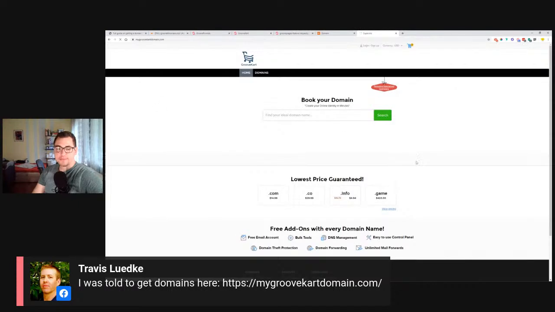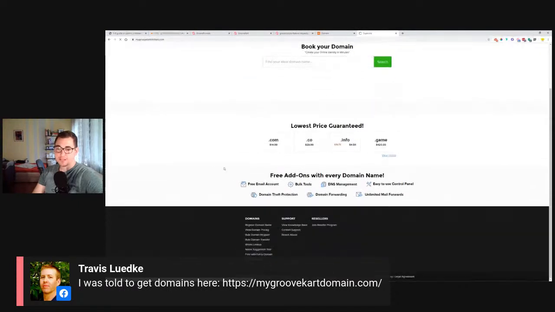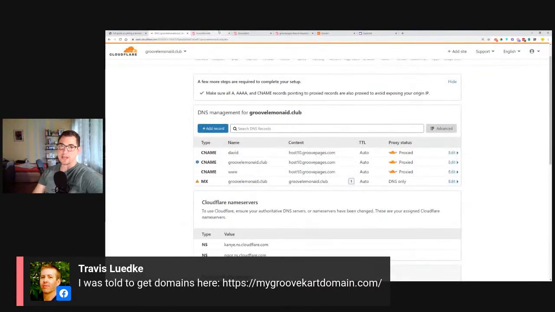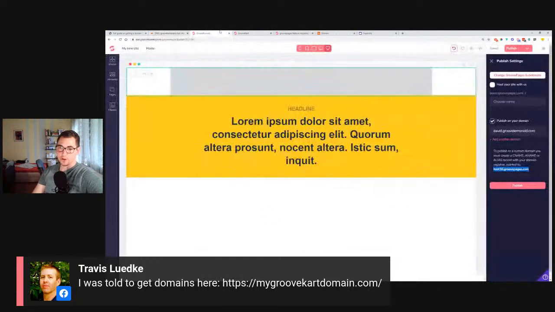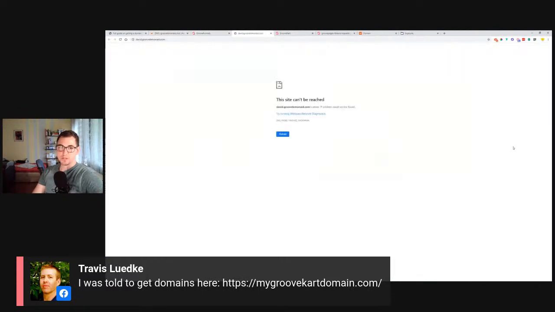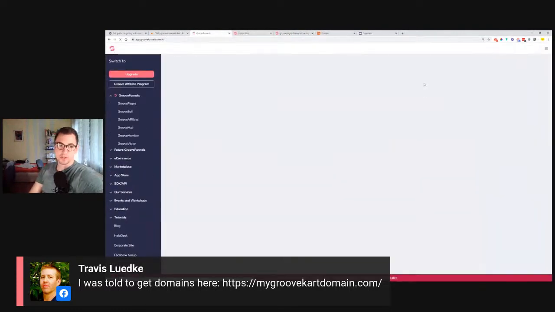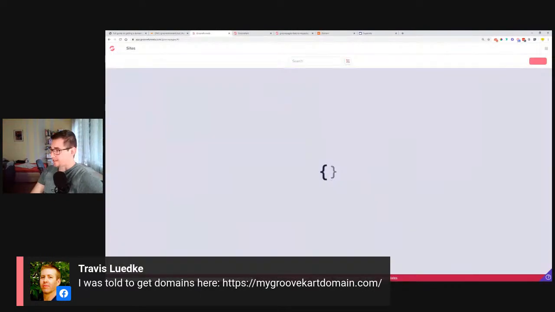Yes, I haven't actually seen this one before. I didn't use this one, but it seems that it has the tools to manage everything. So once you purchase a domain here, you will be able to just change your name servers and then transfer it over to Cloudflare over here and then connect it with your GroovePages account. Let me just test this one out again. Yeah, it didn't come online. It doesn't matter. This was just a test.